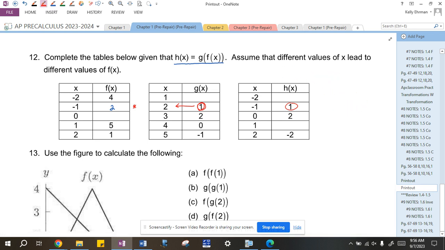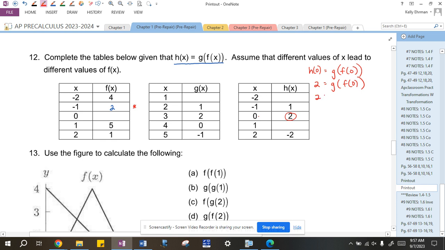All right, so let's start this over and say we want f of 0, right? F of 0. So fill in the rest of the definition. We've got g of f of 0 is supposed to equal h of 0. Okay, so what can we fill in? We're trying to figure out f of 0. H of 0, we have that. When x is 0, what is h? It's positive 2. So now I know 2 equals g of f of 0.